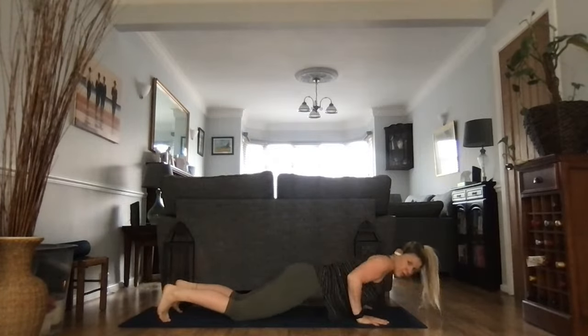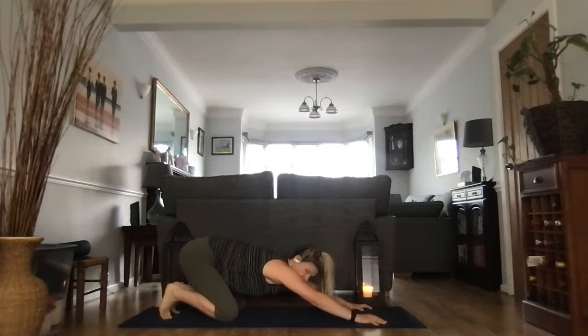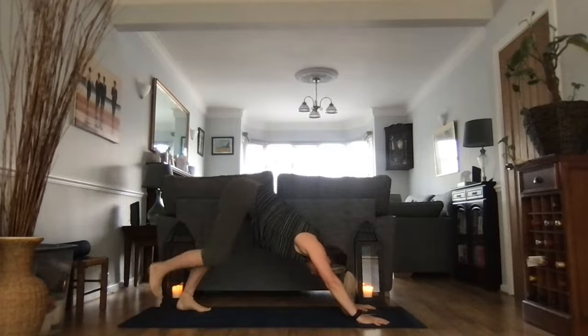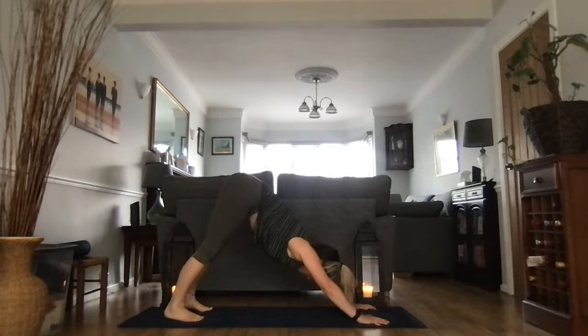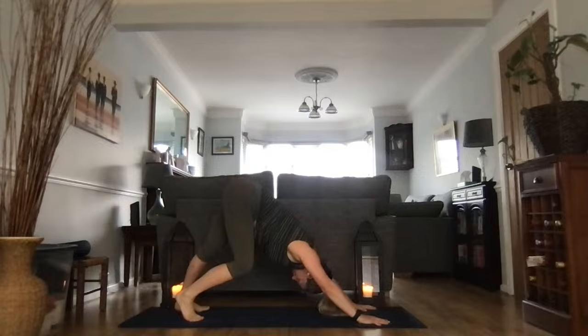You're going to push the floor away into a little press up position. You're going to send the hips back. And you're either going to stay here or you might want to lift the hips up into your first downward dog. Yogi's choice. Do what feels right this morning.